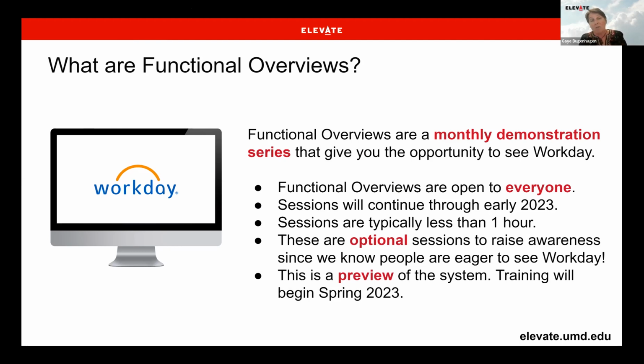The sessions are planned through early 2023. We had our first one in February of this year, and we have a range of topics that will go through early 2023. We try to keep these sessions to less than an hour. Our target is 45 minutes because we know that you have other commitments probably at the top of the hour, and we want to make sure that you have an opportunity to be on time for your next meeting or your next activity. These are also optional.